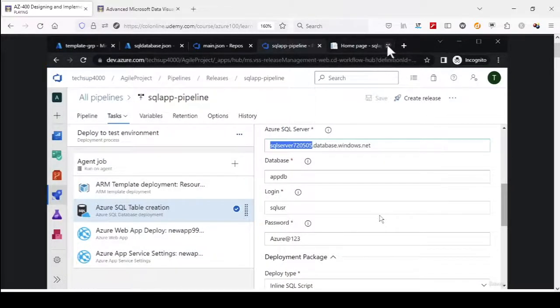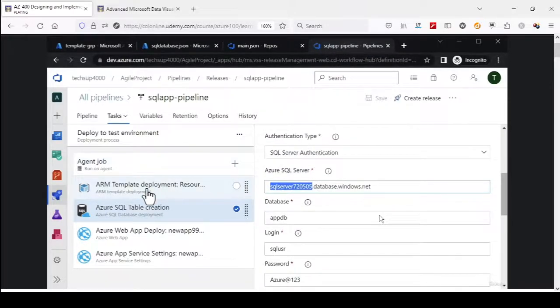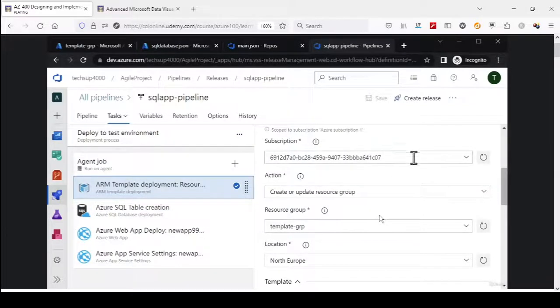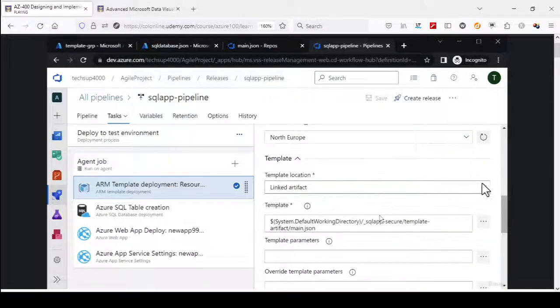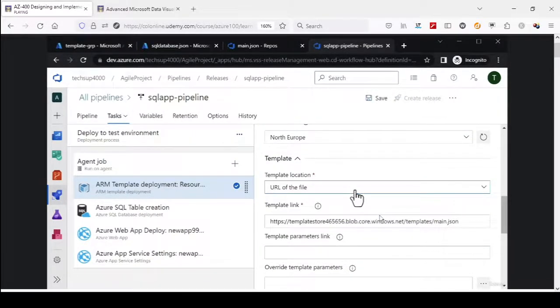So now let me go on to my SQL app pipeline. Let me go on to the ARM template deployment first. To make this a bit simpler, let me scroll down. Instead of a linked artifact, let me make this a URL of the file so that we can just create the release.